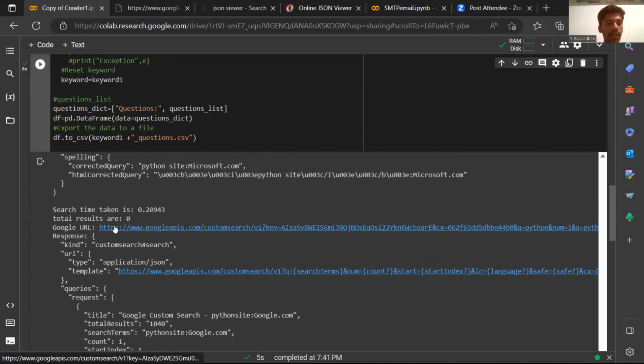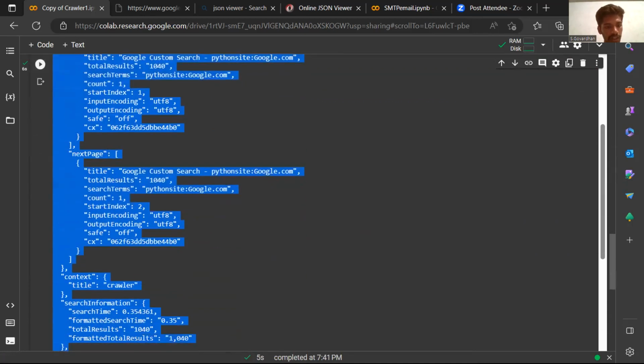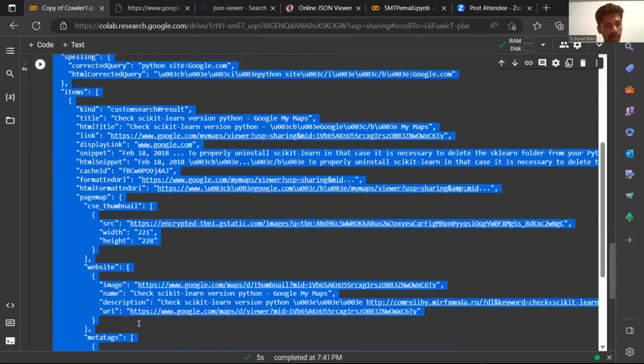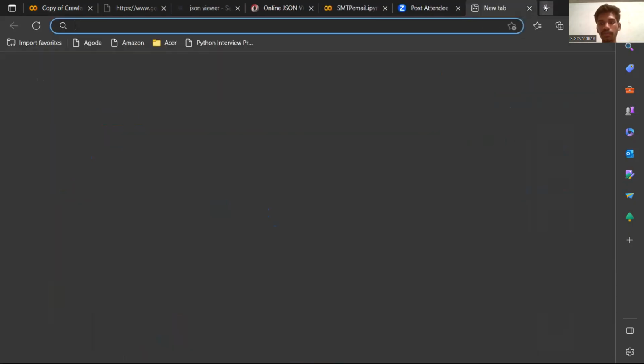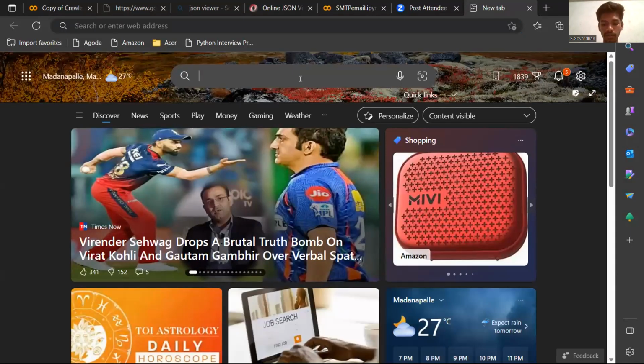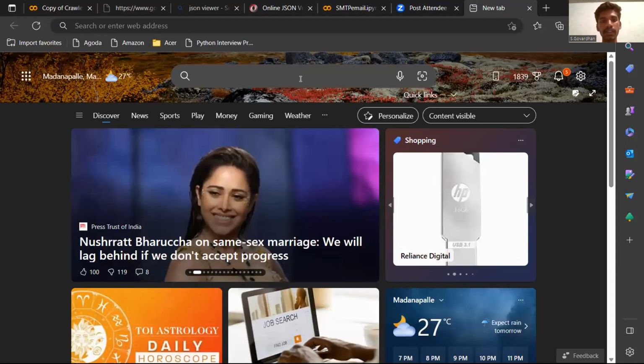Because if I take the zero results also, it will get the output. For processing, for our understanding purpose, I am taking this one. You can take anything. So I just copy this one. The response part, only the response part you have to copy. Sorry, up to this, it's the response part. Now, what I have copied is JSON code.